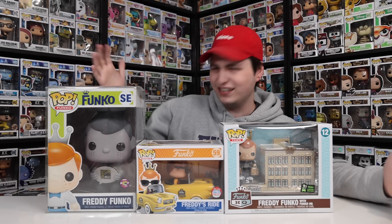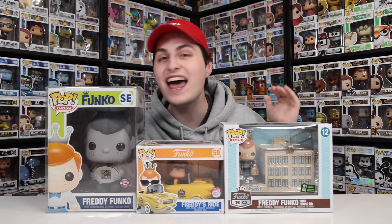That's every single one of my normal-sized Freddies, but I also have a few large ones. We've actually got three of them: this black-and-white Freddy Funko was gifted to me by Savage Pops — Chris, if you're watching, I cannot thank you enough; he said he didn't want to sell it because it had a couple of box dings, but honestly it's not that bad. Then we have the New York Comic-Con one where Freddy's actually a taxi driver inside of a taxi. This one here is the physical version of the Funko HQ — Freddy with bags in the front — and it looks exactly like the Funko HQ in Everett, Washington. Really cool to have if you've ever been to the store.